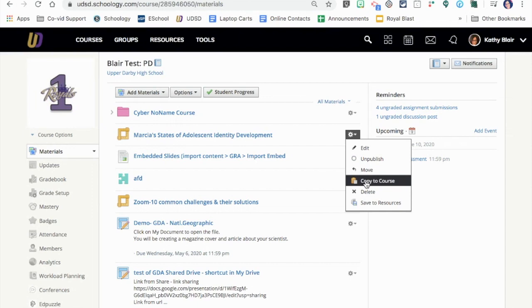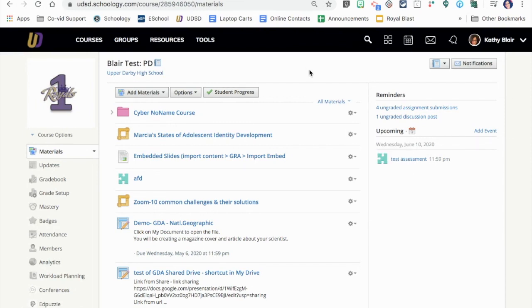If you have any problems with the assignment with the kids, check my notes about that. A lot of times the students misunderstand and they end up on edpuzzle.com. We don't want them on edpuzzle.com if you have assigned it this way. You really want them to just watch it within Schoology. If they do go to edpuzzle.com, it's not going to integrate correctly and the grade isn't going to show up in Schoology. So in that case, if that student tells you that, you might have to look in edpuzzle.com to see their grade. But again, don't use this copy to courses option because it's not going to integrate properly.